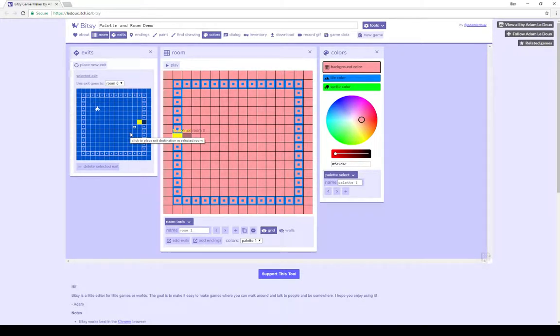So this has been an example of how to use different palettes in different rooms, remembering, of course, that one room can only use one palette at a time, as well as how to place and then use exits from one room to another, remembering, of course, you cannot exit to the room you are in. However, you can exit to other rooms as long as those rooms exist. And you would have to select them from the dropdown, so if they don't exist, they won't be an option anyway.